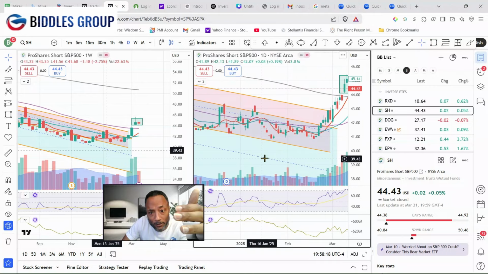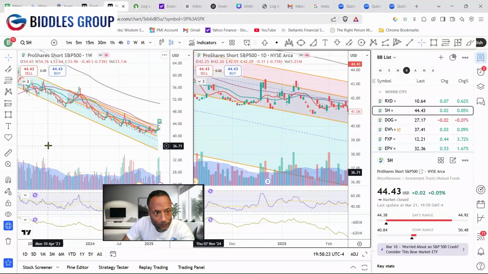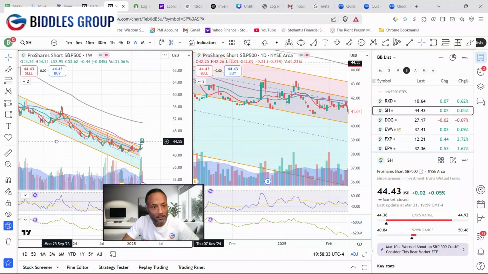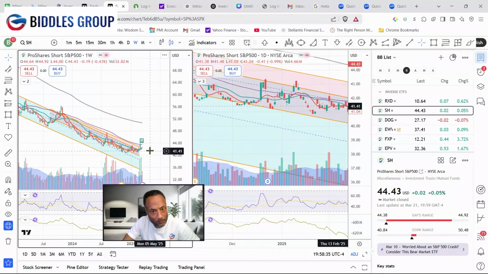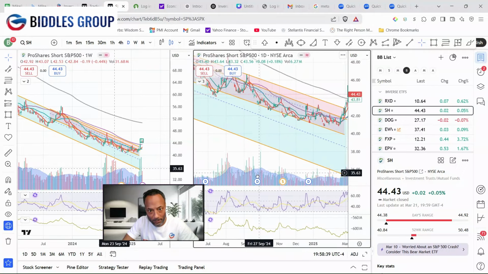So we draw one parallel channel. First, I want to back out and show you these two parallel channels that I've drawn. One was working at a time. You can see this. Boom. Bounce here. Bounce here. Bounce here. Now, prices have reset. We drew another parallel channel here. So you can see that red parallel channel there.